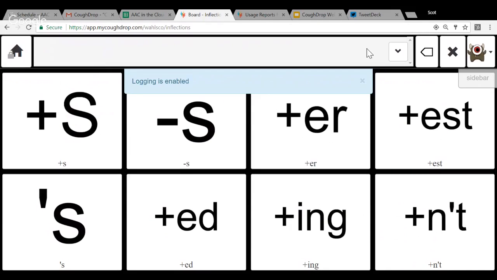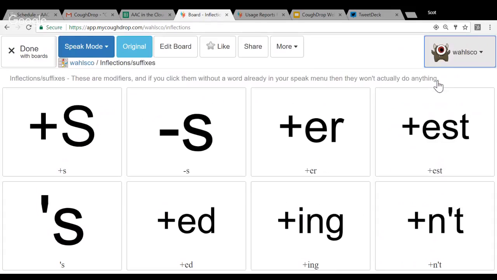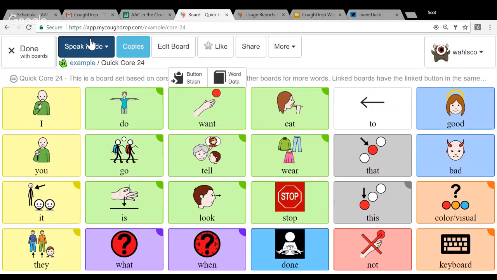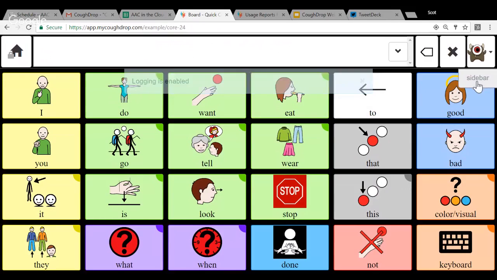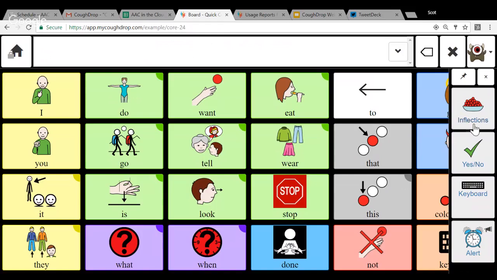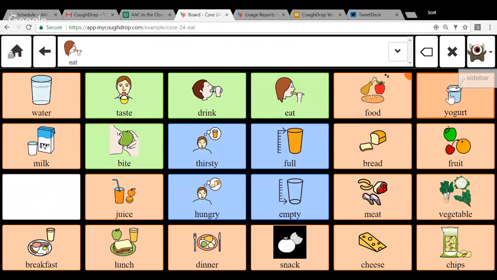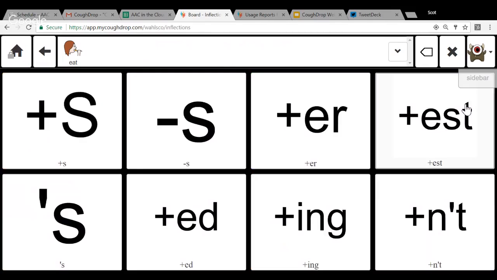So any board I'm on, I've got a little sidebar, and you can put whatever boards you want into it. So I keep my keyboard right there and a yes or no, but I've always got my inflections right there too. So anything I say, eat, let's see, eat, eater, and things like that.